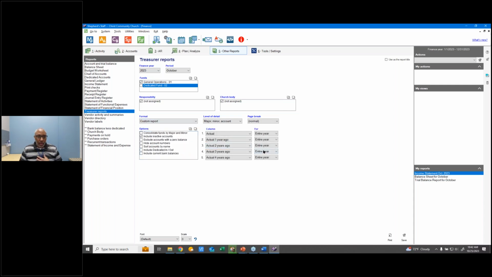All of those work off of this little grid or matrix or table to be able to create reports.